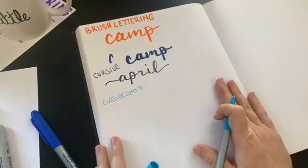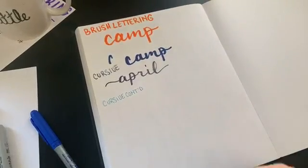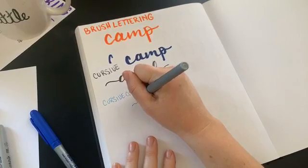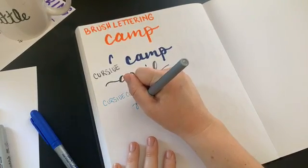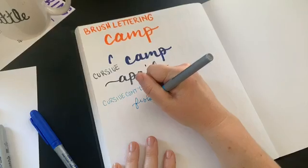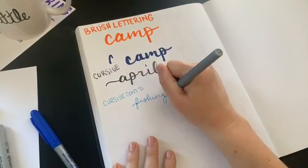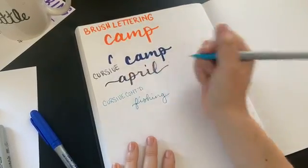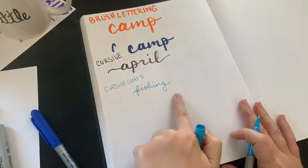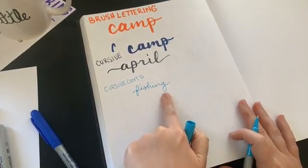So this is where this font's gonna get a little bit thinner, and that's okay. So if I need to zoom in, you just let me know. Cursive continued. So we're gonna do a camp activity here. I'm gonna add a little flourish at the beginning. We're gonna practice those same loops that we did earlier. Fishing. Good, so you've got that camp activity area. You'll note that that's just a nice, easy cursive. So those cursive letters we practiced earlier, they're nice and connected.